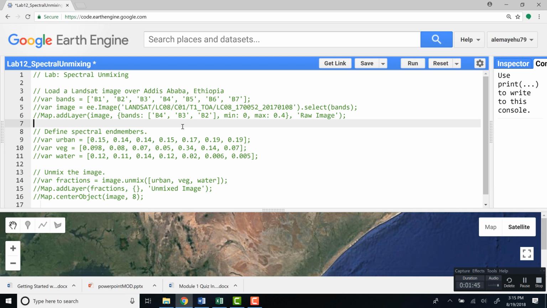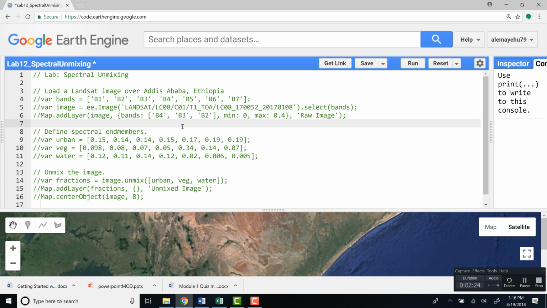For example, a 500 meter by 500 meter resolution MODIS pixel does not necessarily contain a single feature, for example, purely urban or purely vegetation or purely water. Rather, in reality, it's a combination or a mixture of maybe a tree or sand or water. In reality, we don't find pure pixels. Most of the data in remote sensing, the pixels, are not pure.